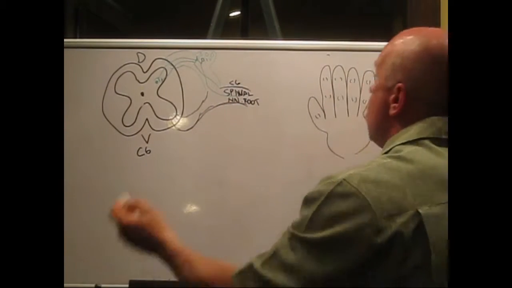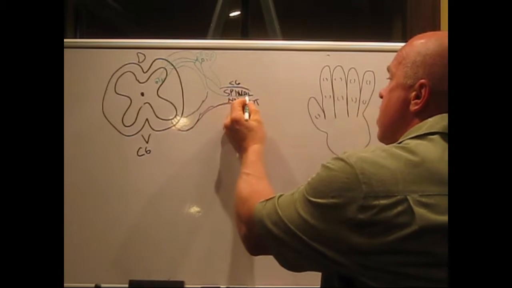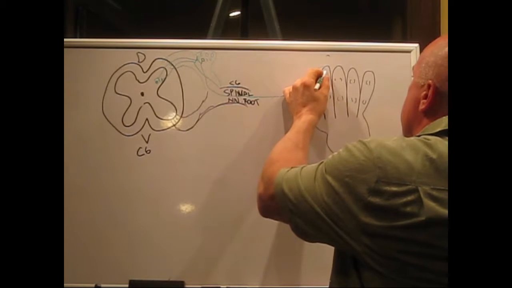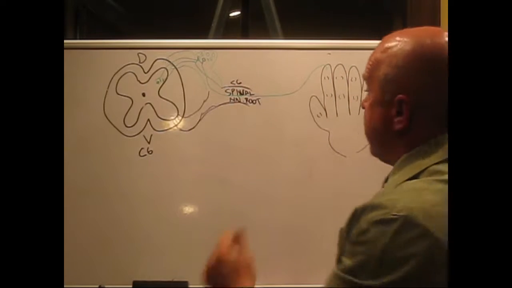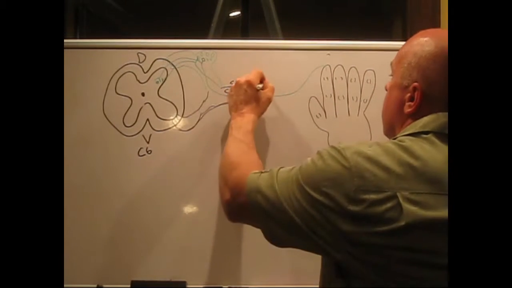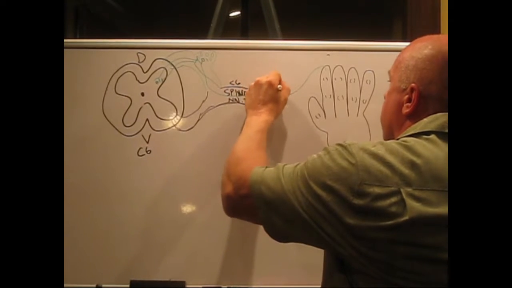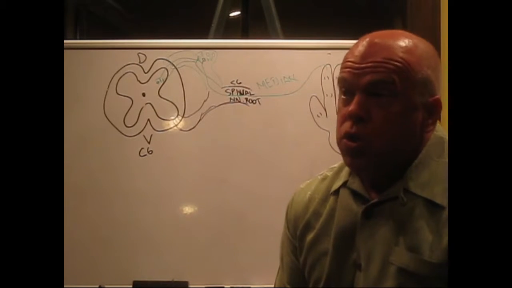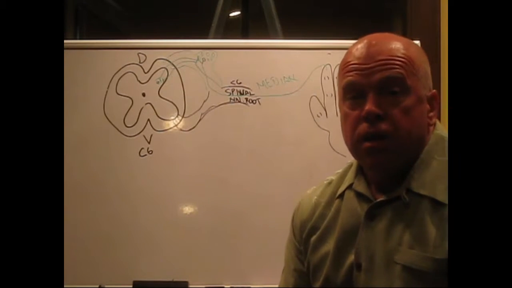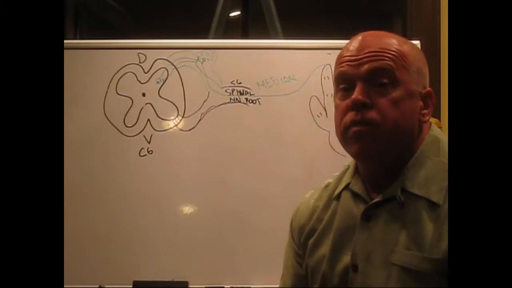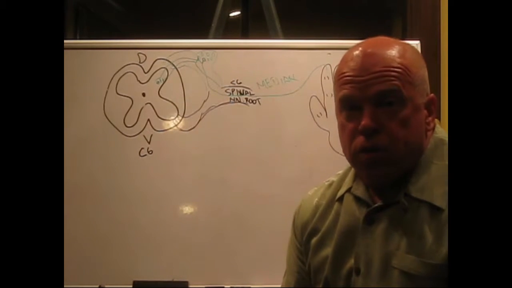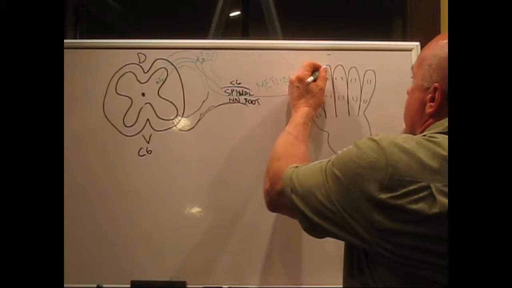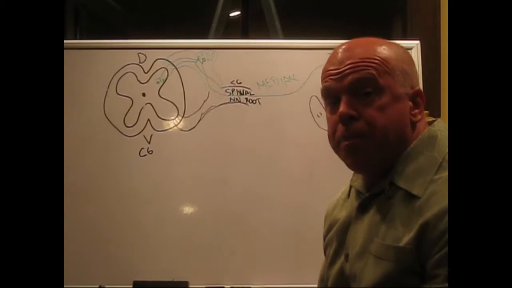Now, these pseudo-unipolar neurons travel out into the spinal nerve root, and this is the C6 spinal nerve root. So in this case, imagine this sensory neuron traveling all the way to the tip of the index finger. It gets to the tip of the index finger by traveling in the median nerve. So when we test sensation at the tip of the finger, we're testing the function of the median nerve, primarily fibers from C6. We know the median nerve is composed of fibers of other spinal levels, but it's the C6 fibers that primarily go to the tip of the index finger anyway, okay?